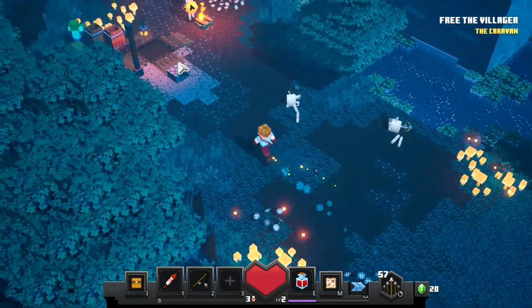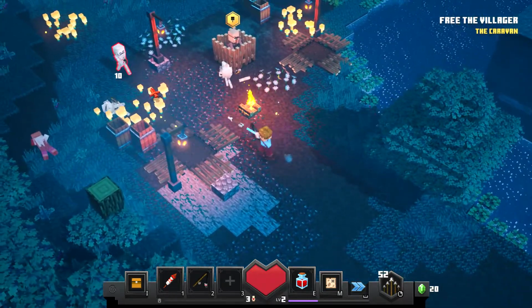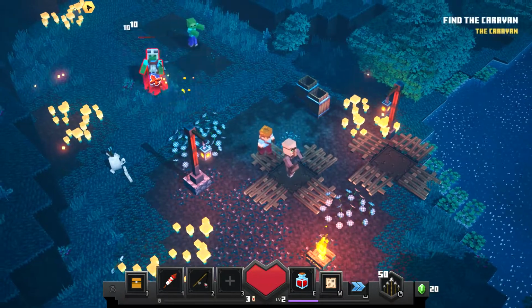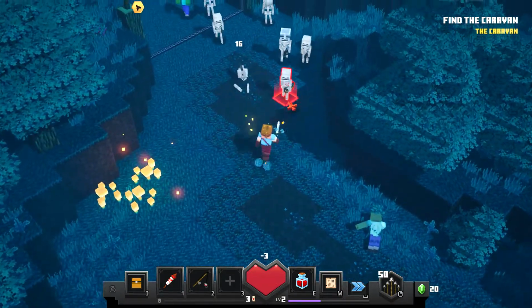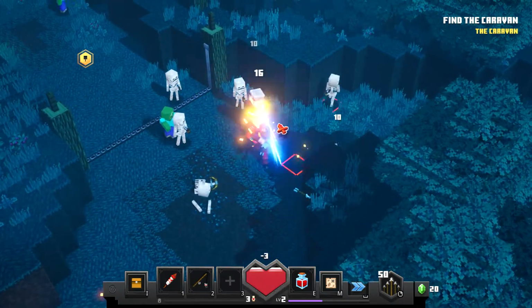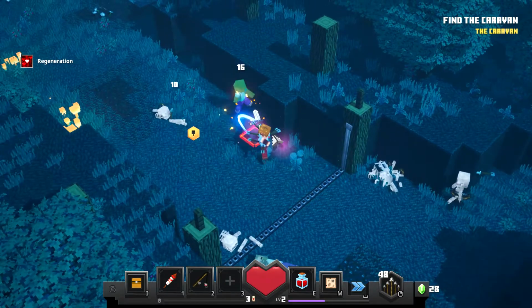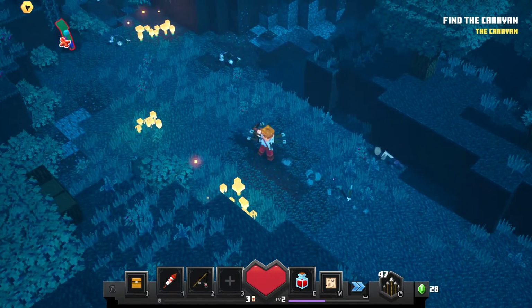I love the bow. You can do it from range. But the skeletons are so annoying. And I don't like the armored skeletons. Especially the armored zombies. The armored zombies with swords? So annoying. They do so much damage. Even in apocalypse mode, they do so much damage. Even when I have like good stuff, they do so much damage.